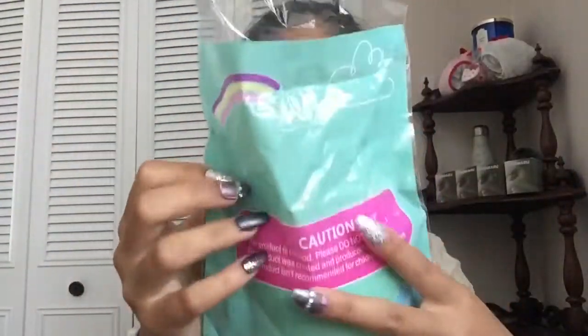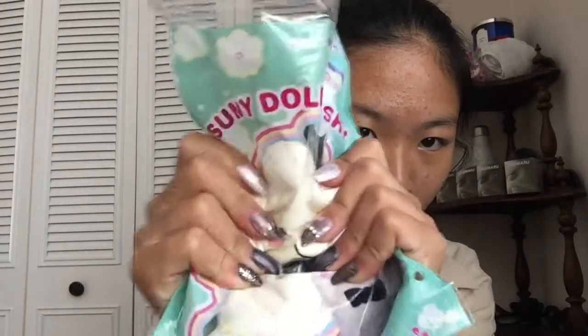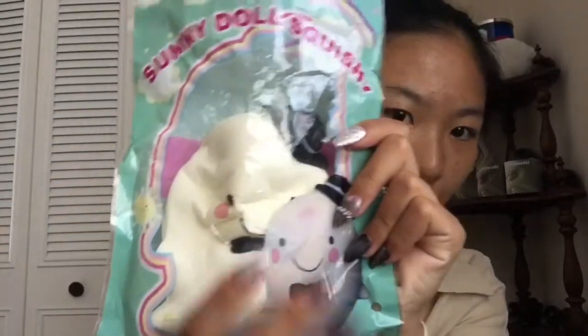Again, I received my Squishy Shop package in this really nice pink bag, and I just took out everything. So here, I'm just going to show you my first squishy. It is this sunny doll squishy, and I believe it is quite rare. I don't know, but it says that on the Squishy Shop page. And I ripped the sticky part again. So let's give it a squish. Yep, super surprising.